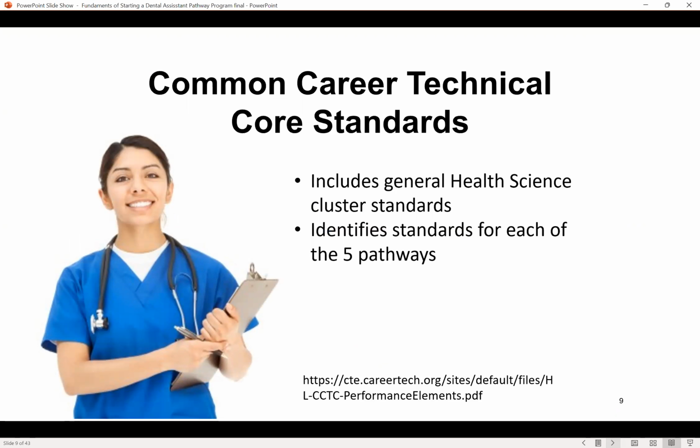Another one we'd like to mention is Common Career Technical Core Standards. And there are core standards specific to health science. When you look at them, they include specific measurable performance objectives for the health science career cluster in general. And then they also have specific ones for each pathway within that cluster. So you'd review the standards that apply to the pathway as you're developing your content to ensure that you're teaching those basic core competencies in your program. And again, if you think back to that slide I shared earlier, it's part of those 6 key elements where you're designing the education and training programs.